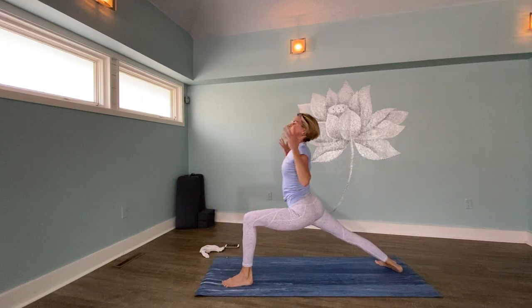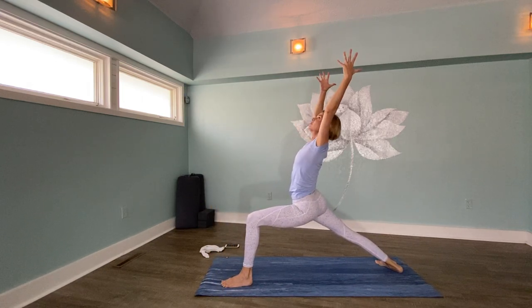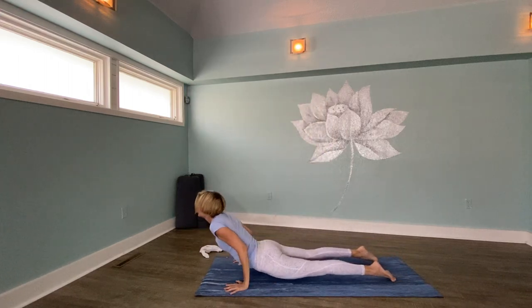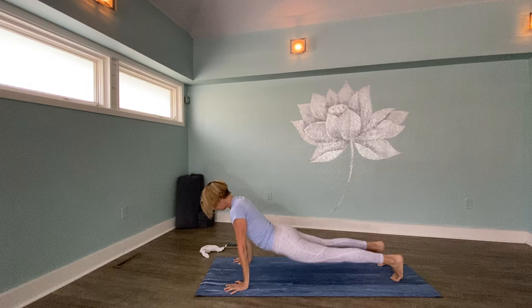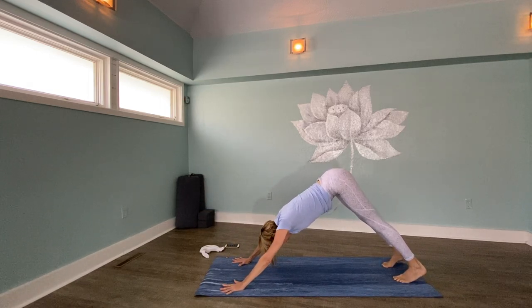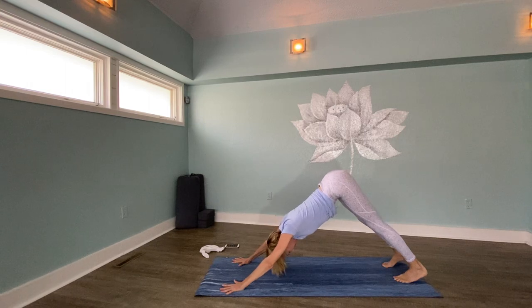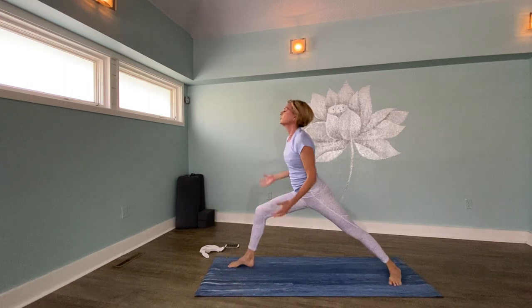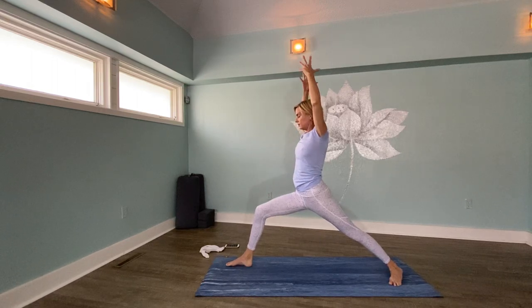The outer edge of your back foot to stabilize the pose. Low plank. Upward dog. Downward facing dog. Breathe in. Open your mouth, clear out. Step your right foot forward to warrior one. And pause. And get stable.